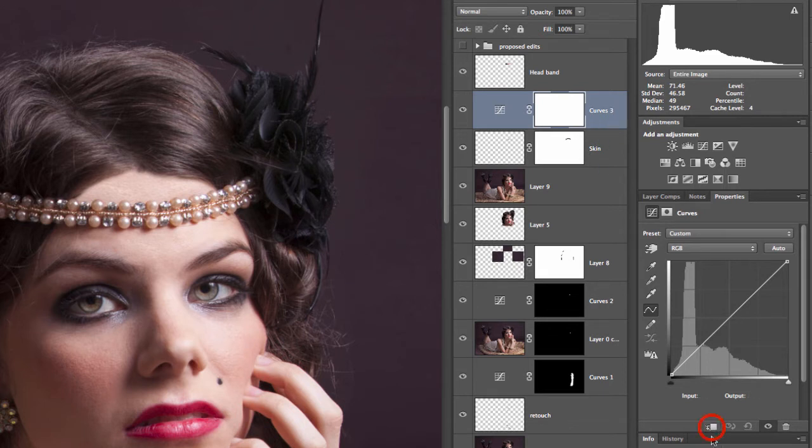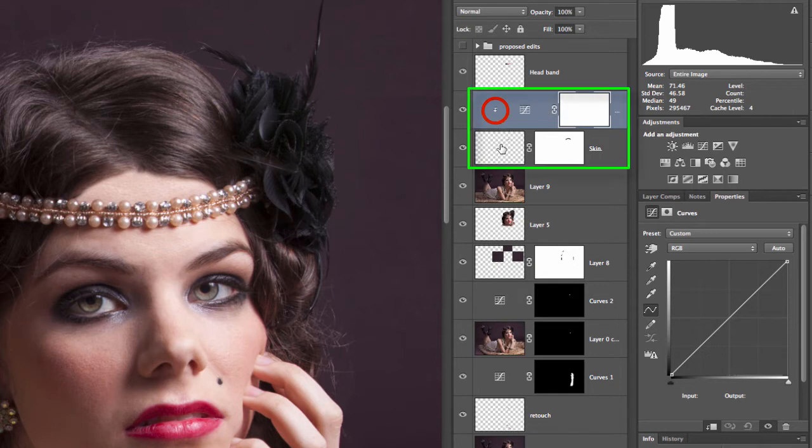This right here will add a clipping mask, which you don't see. You click it and you'll see this little indentation, a little down arrow. What that means is that this adjustment layer will only affect what's immediately below it. So it will not affect any of the other layers below it, just the one that's immediately below it. Now if I click and move on this adjustment layer, it's only affecting that skin layer, right? So all we want to do is see if we can get away with just making it a little bit darker, just to match what used to be up there.